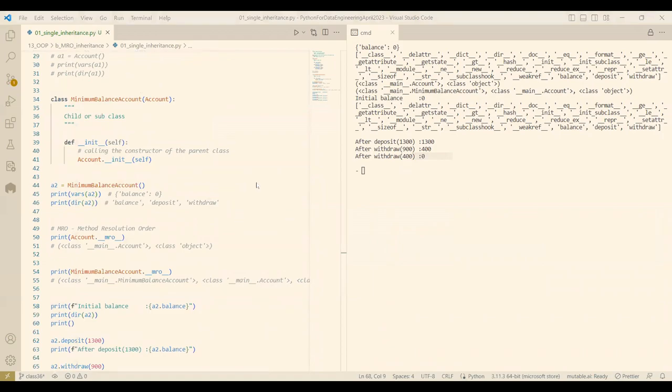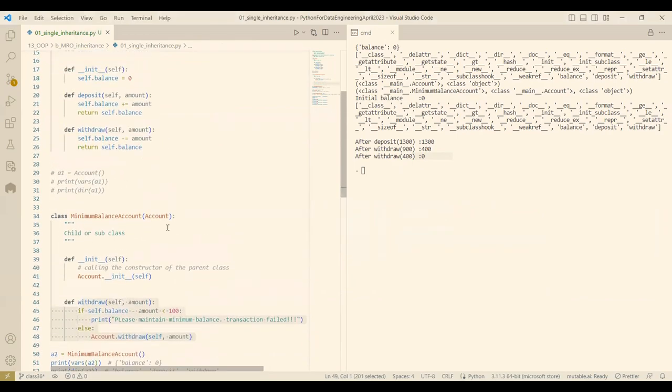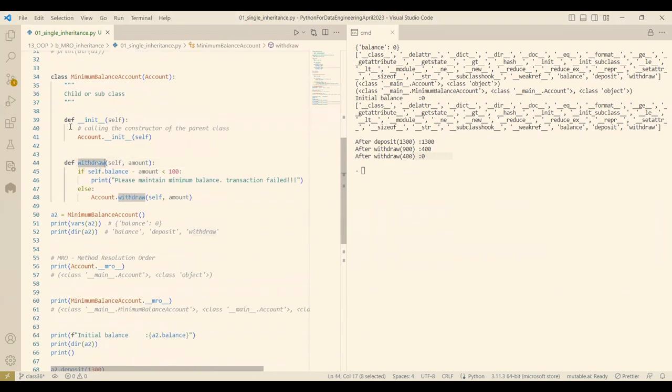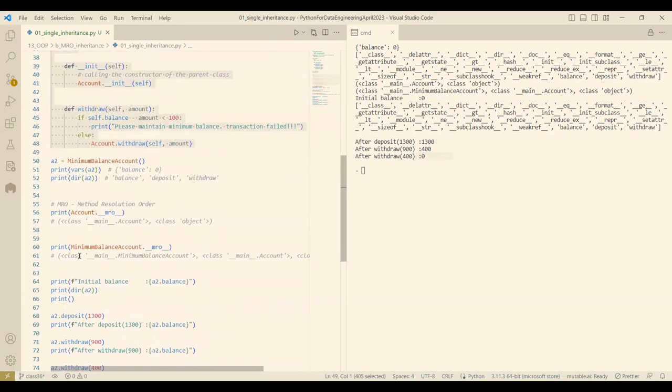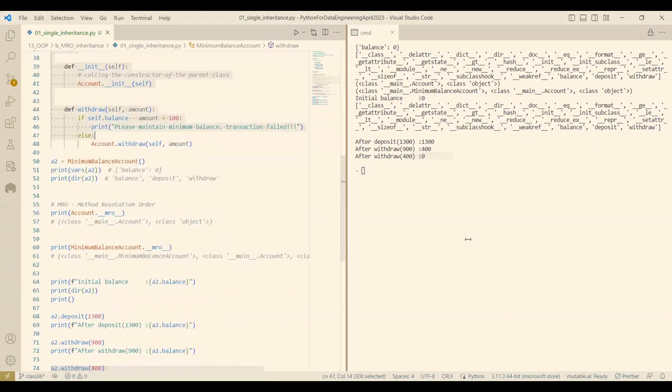What I want to say, whenever there is a withdraw call, I want to execute something else. So now I will define it. I wrote the withdraw. Did you see, in the parent also there is a withdraw, and in the child also there is a withdraw. Whenever you define any definition in a child class, it will not go to the parent. So what method resolution order is telling is, if you ask for any attribute or a method, first it will check in the local, means from the child itself. If it is not there, then it will go to the parent. So that is the method resolution order.